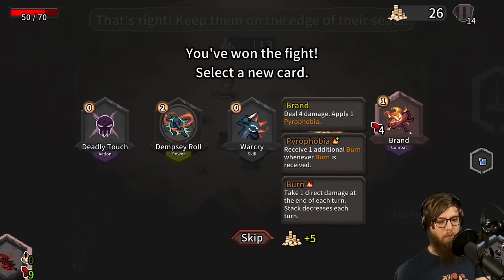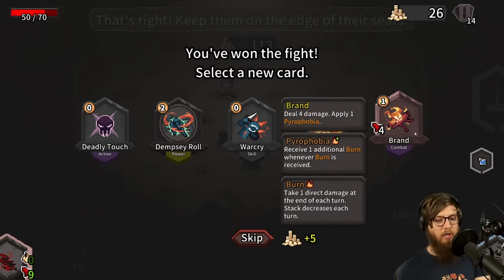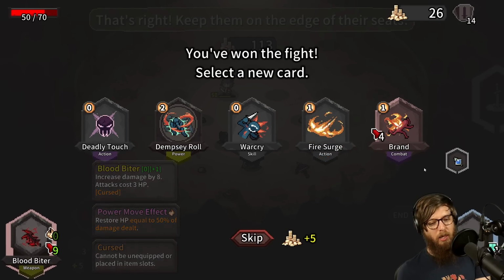Okay. Finally, Brand. Deal 4 damage, apply 1 pyrophobia. Receive 1 additional burn whenever burn is received. Okay, so some burn synergy. Notably, this is a copper combat, so it will also receive the effect of Bloodbiter.